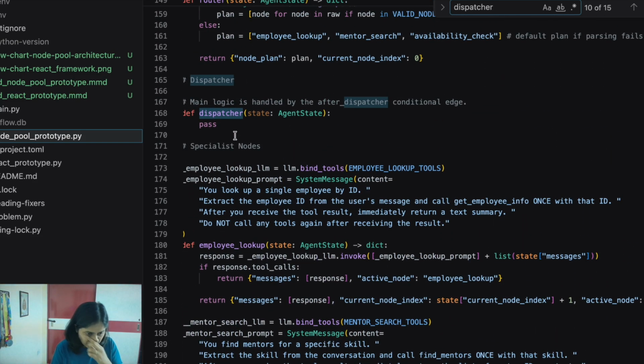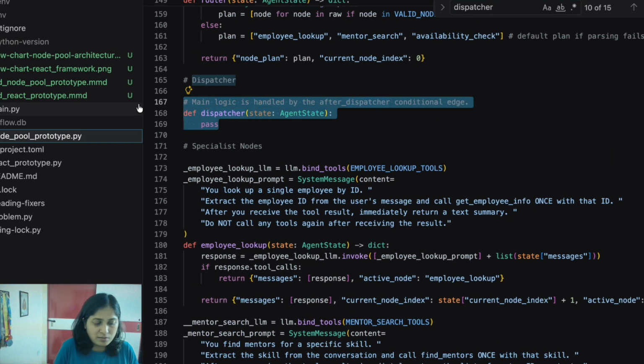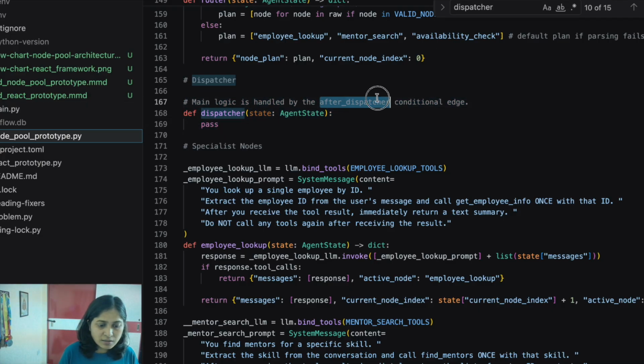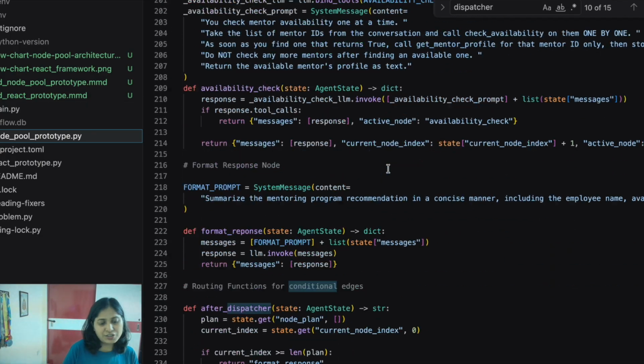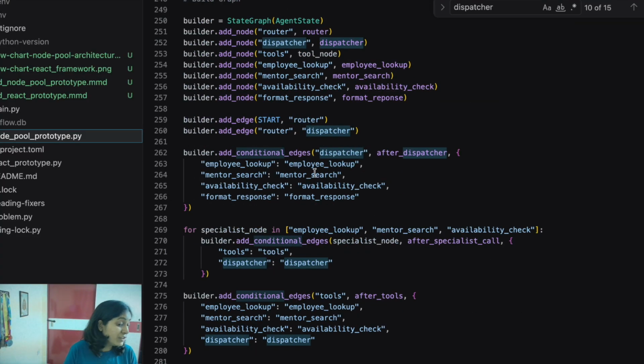The dispatcher will run this function, which is just passing. It is doing nothing. Why? Because the main logic is in the conditional edge. We did not explore this last time.